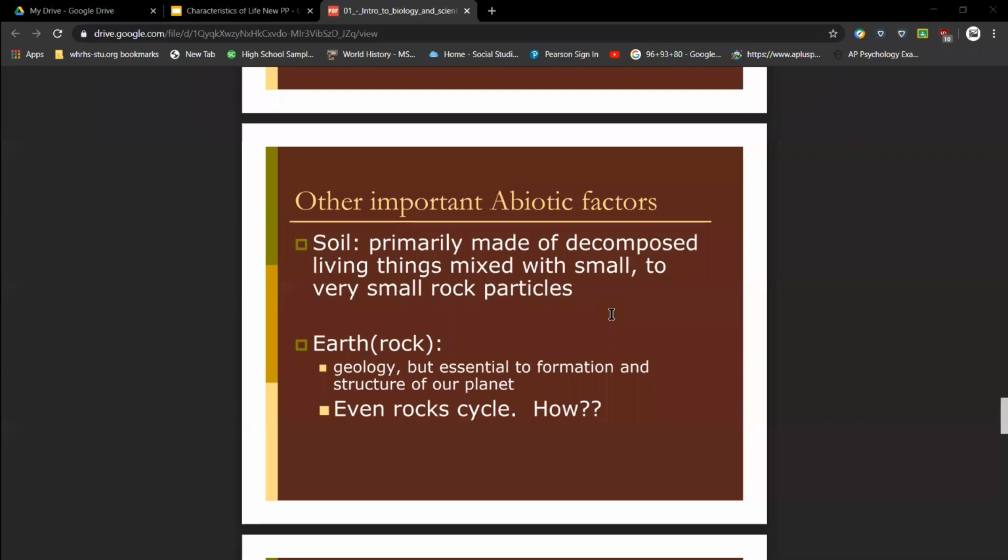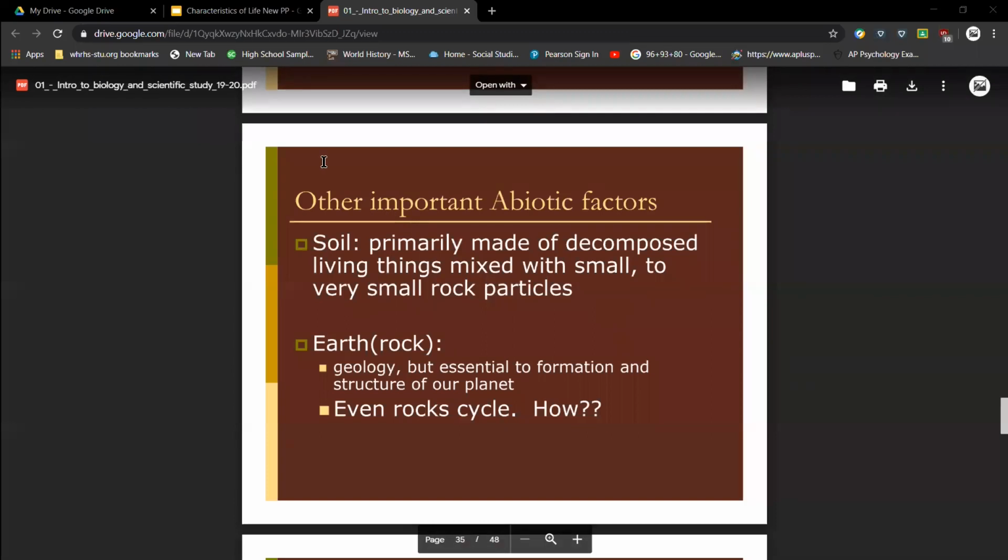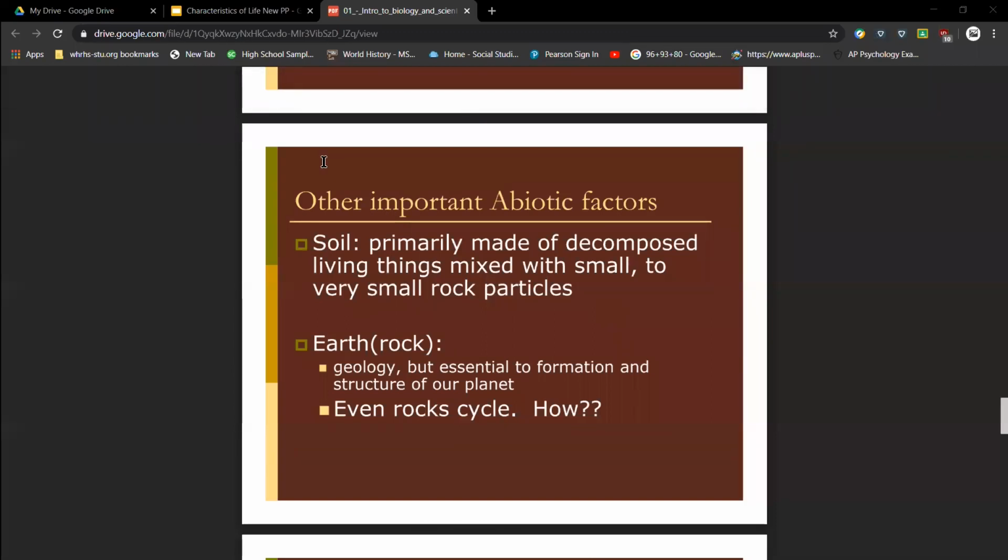All right, so it seems like this is a little difficult question, and it definitely is. So the thing about the rock cycle is that it is the movement of rocks throughout the world, right? Rocks can be transported because of weathering and erosion, which relates it to the water cycle, and it can also be transported by air. Because of this, the rock cycle is really involved with transporting nutrients like different metals. Phosphorus is contained in rocks, sulfur is in rocks, calcium is in rocks. All of these things are in rocks.